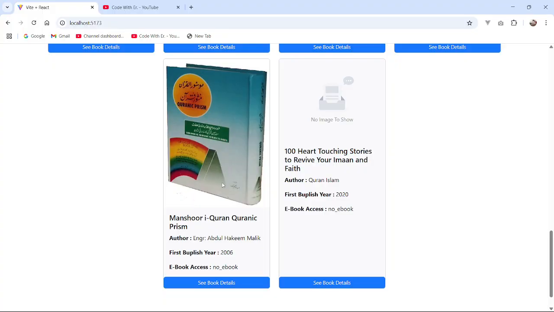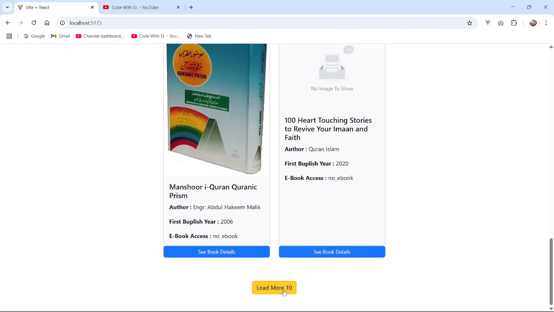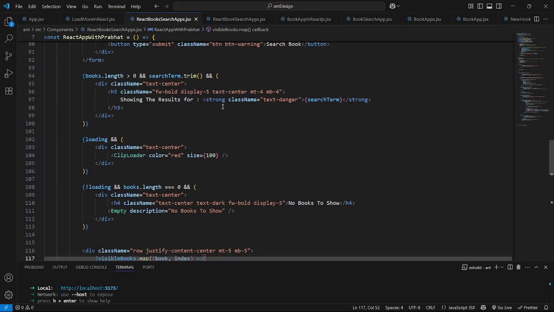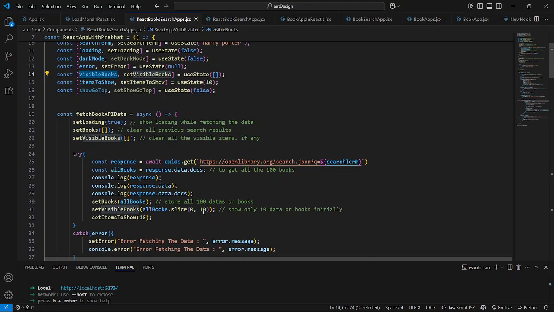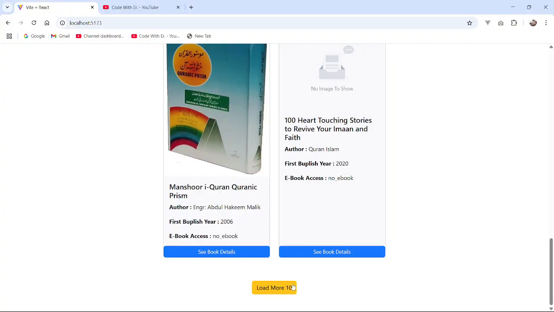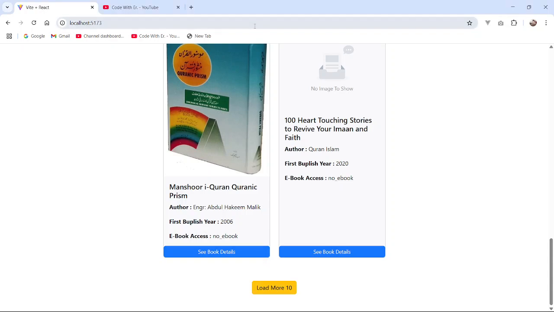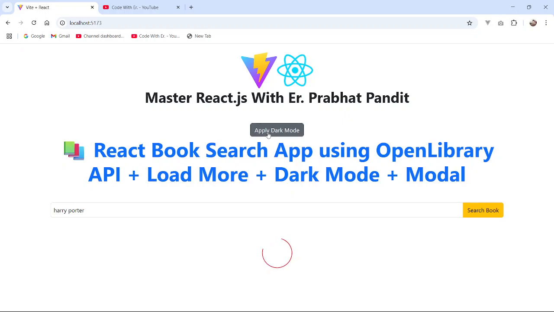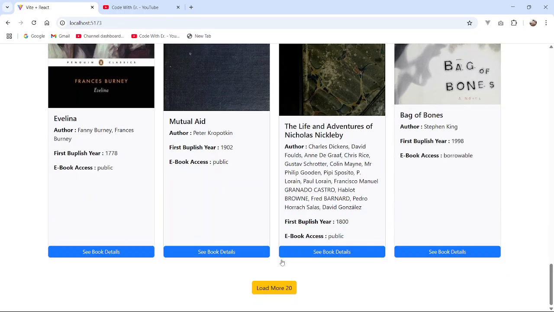So as of now guys, just save the file and have a look in the browser first. So let me just refresh the page one more time. So you can see here the load more button is here now, and as of now this visible book is 10. So let's just make it 20. We will be able to see here 20 as well. So just save the file, have a look in the browser. So now refresh the page. See, 20 data is now here. We can see here now 20 is here also. Okay, so this is it.